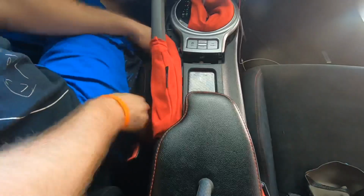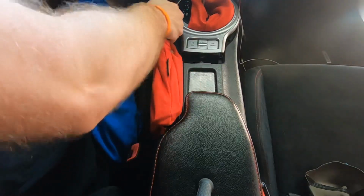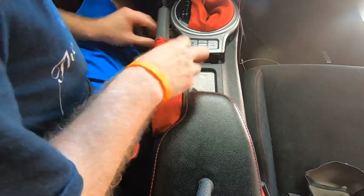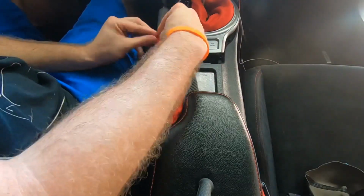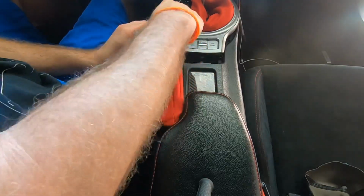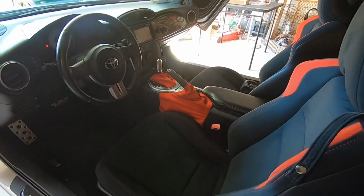Pull this down, tuck the bottom up into the original, and then we're just going to have to line it up to where it'll be perfectly on there, and tuck the top part. I'm just going to tuck this top part in there a little bit more. And just like that, we got the red shift boot and the red e-brake boot installed in the car.